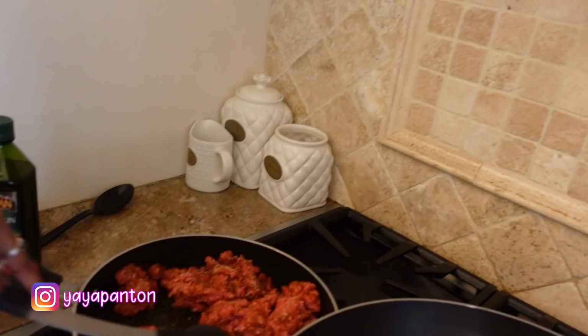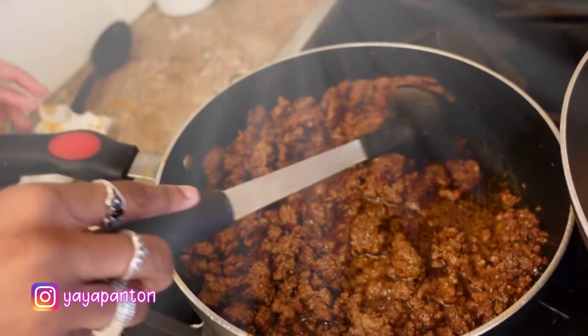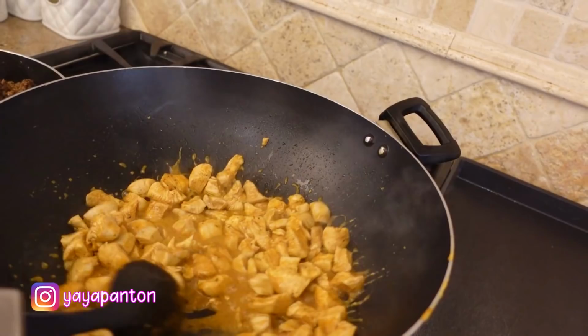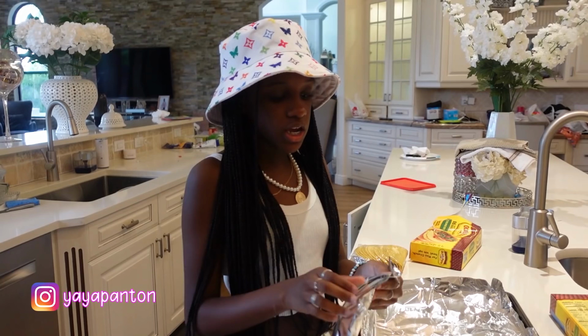All right, so we're gonna let everything cook. We'll be back. Okay guys, so right now I am still making it. The beef kind of looks like it's done. I'm just gonna let it sit in there a little longer. This one's cooking really fast, took maybe 10 minutes. And this one, I'm still waiting. So I'm stirring it. I've been watching it. I just can't wait to eat because I'm really hungry. Okay guys, so my meat is almost done. The beef is completely ready.